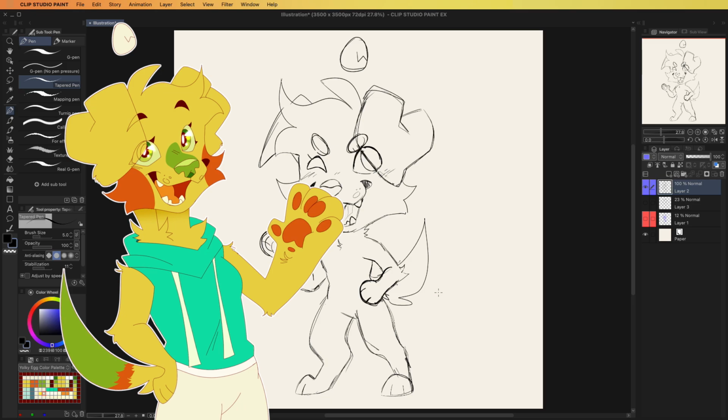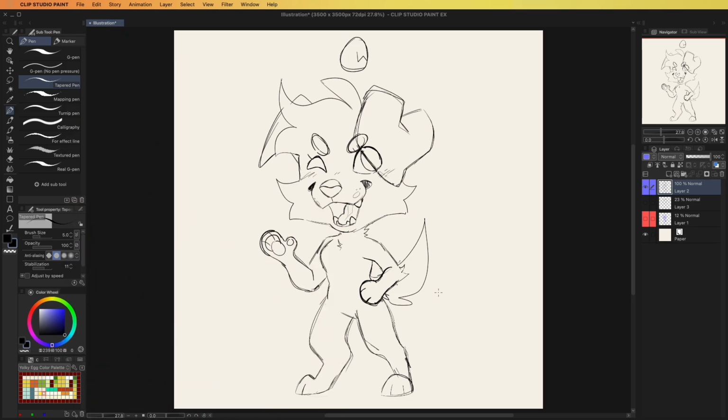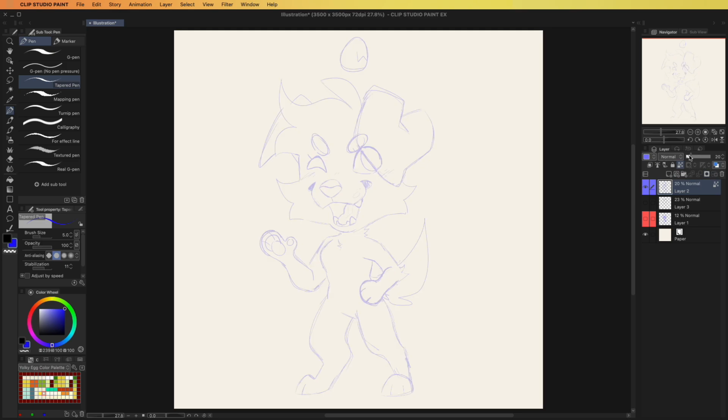In this episode, I'll be talking about step 3, the line art. Now we're done with our refined sketch, so I'm going to once again lock this layer, turn the whole thing blue, and lower the opacity. Alright, let's do this line art.